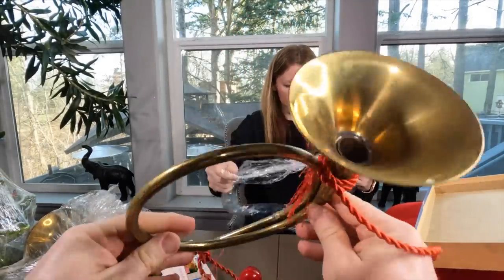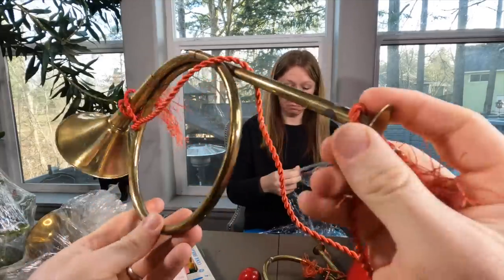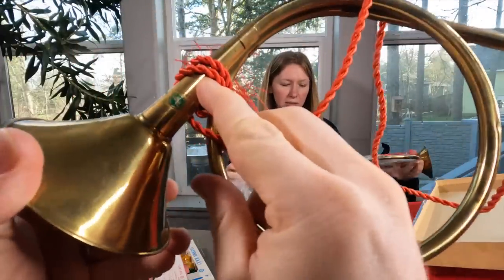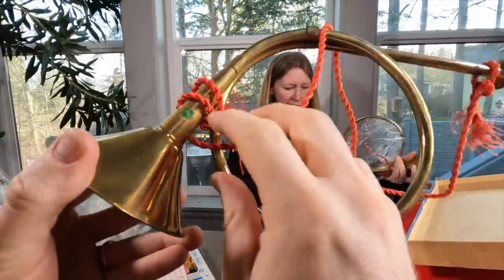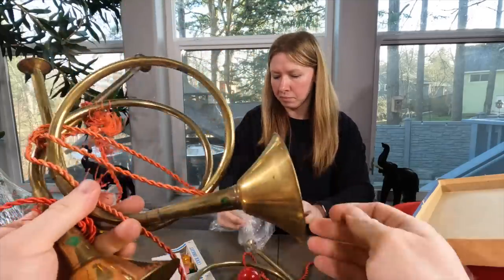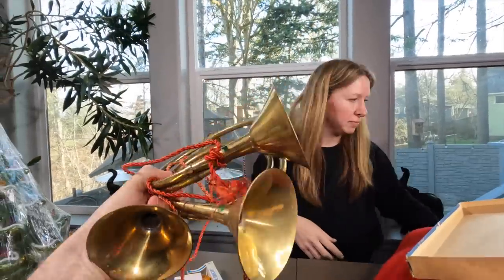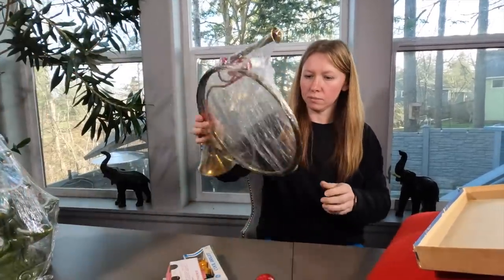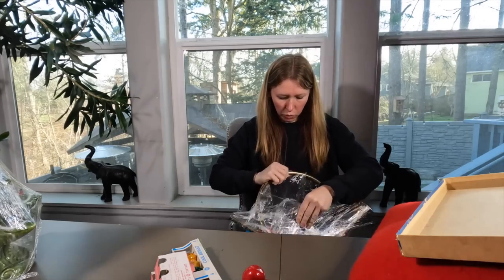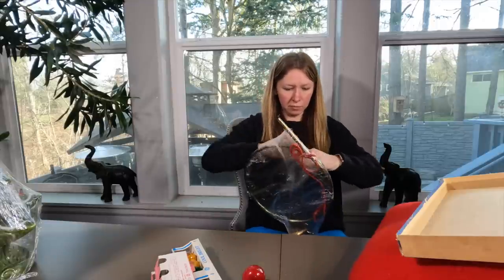All right. This is brass, baby. Is it brass? You're better at the material stuff than I am. Okay. Sure, we'll go with yes. This is handcrafted in India. Oh, there's a bunch of them. These are all handcrafted in India. People will buy these year round too. Mm-hmm. There's a large one. And that's huge. Oh my goodness.